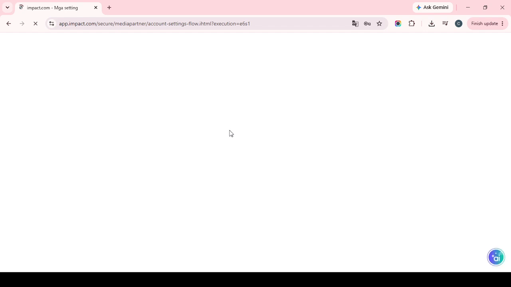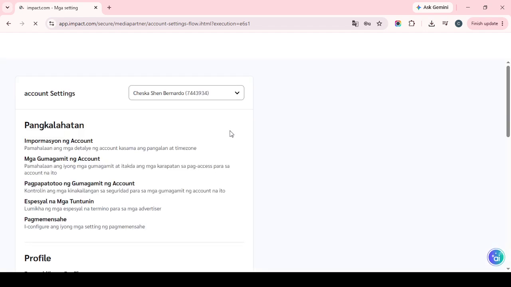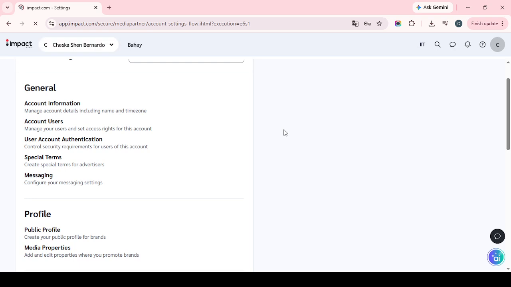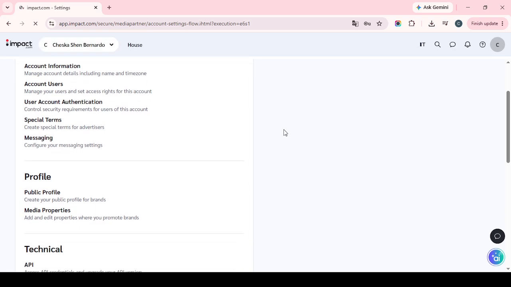This will take you to the area where you can manage how your dashboard is arranged. If you've never adjusted it before, you'll likely see the default widget layout. These widgets are the boxes or sections that display different types of information on your dashboard.